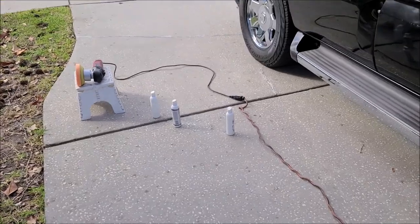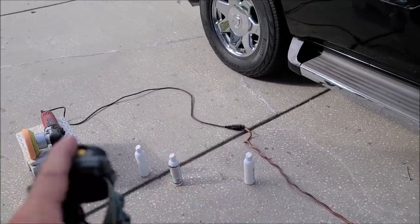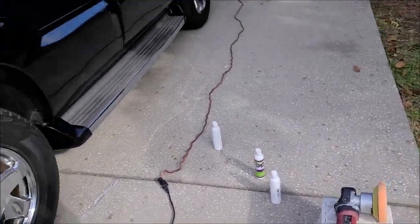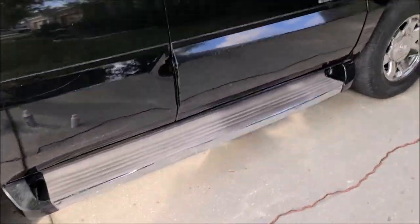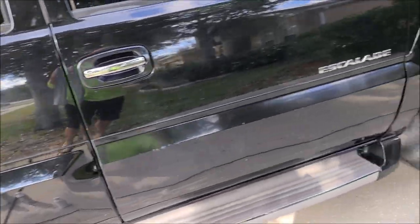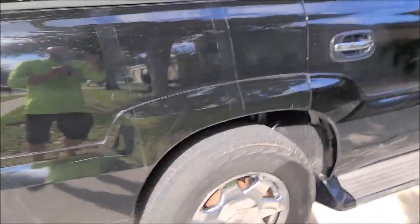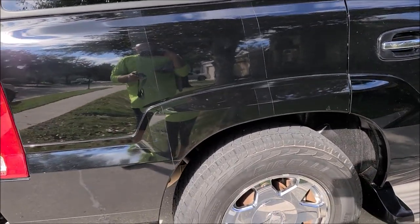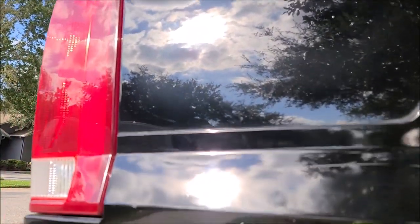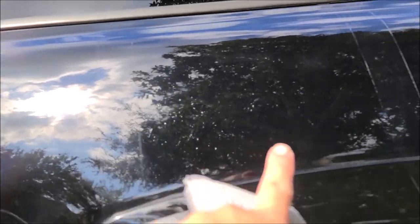So I've got the new Smart Cut, Smart Finish, and Universal All-in-One polishes. I have done three little test spots. The game plan for this Escalade was an all-in-one from the get-go — it's supposed to just get a little bit of cut and gloss enhancement with a little bit of protection. It's already super bright, but it's a little bit hazy still. That section has a tape line there and a tape line there.